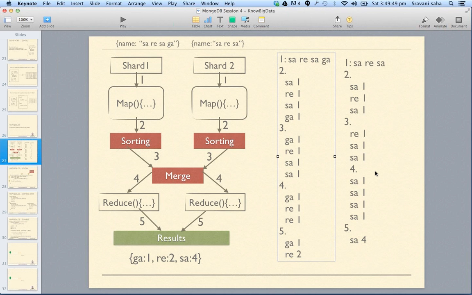Therefore the data was sorted on each of shard 1 and shard 2, and once merging happened, it quickly split half of the queue from the middle onto two machines, so that the same IDs go onto the same machine rather than different machines, and hence your reduce function can be applied.